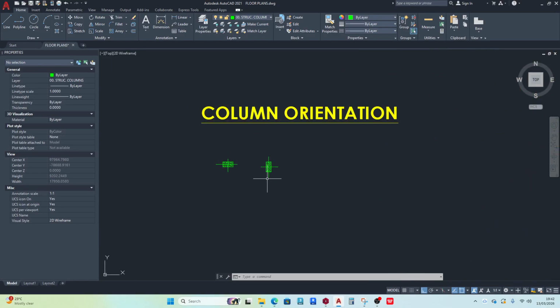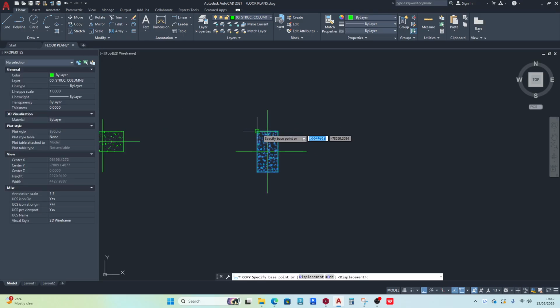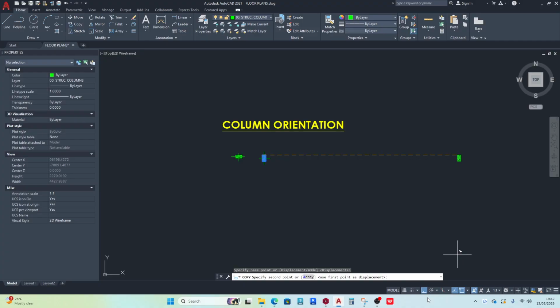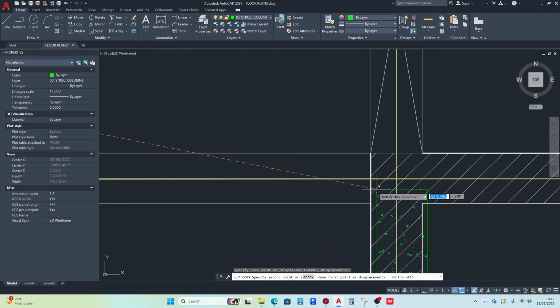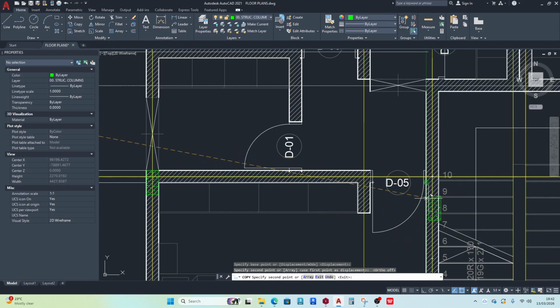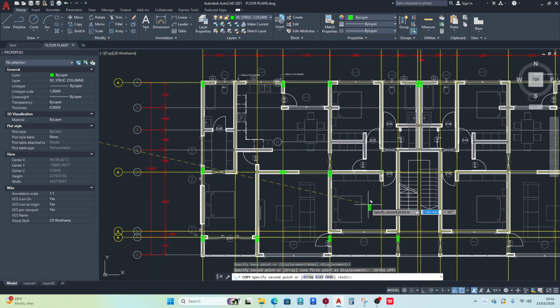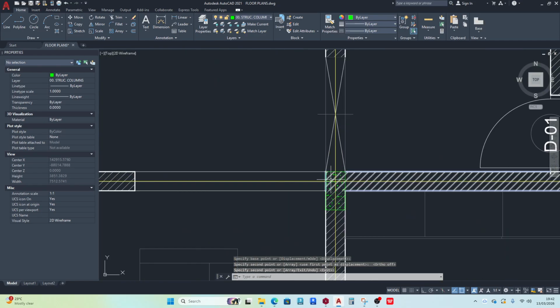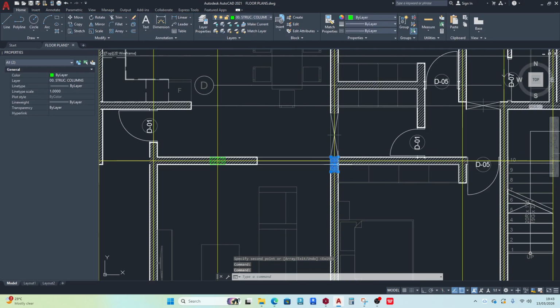Meaning I can also have a column over here like that to support the staircase. I don't know how to build it.